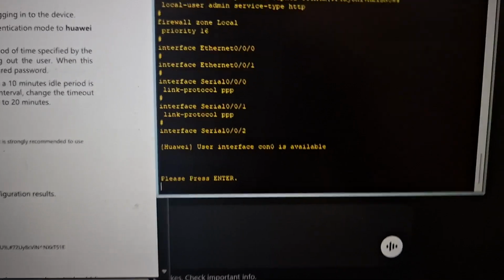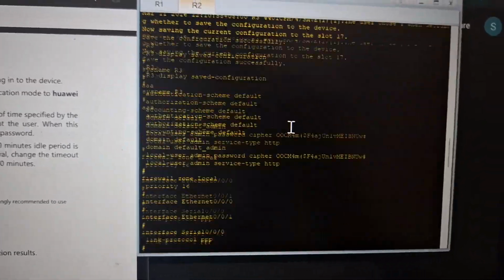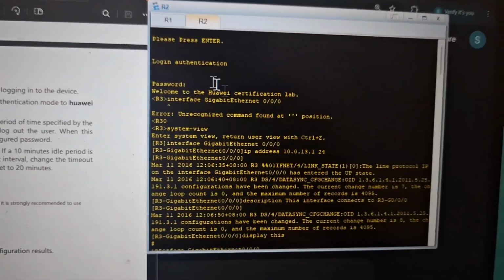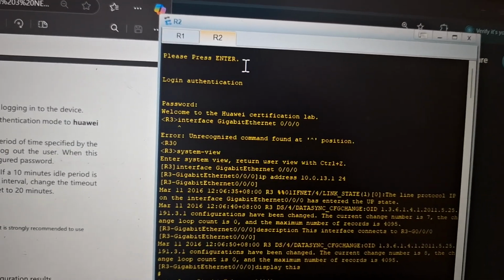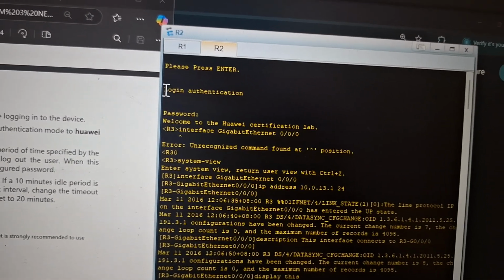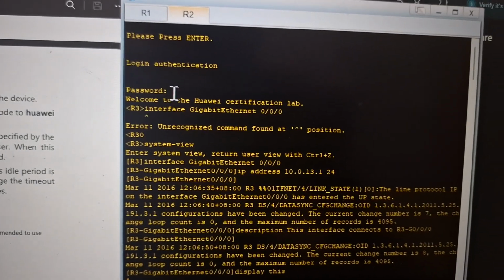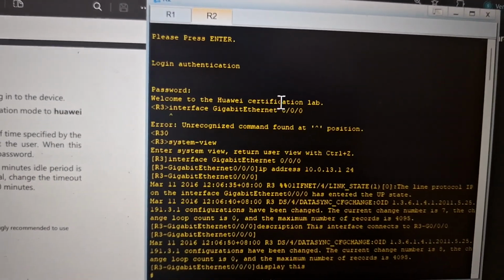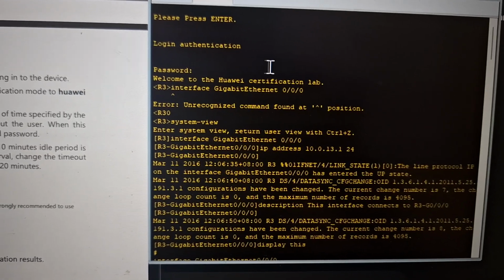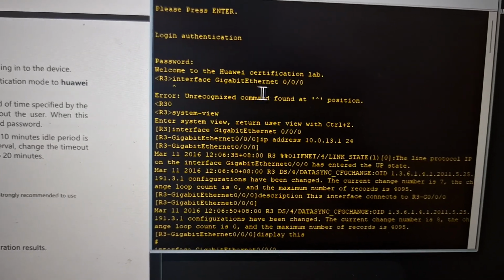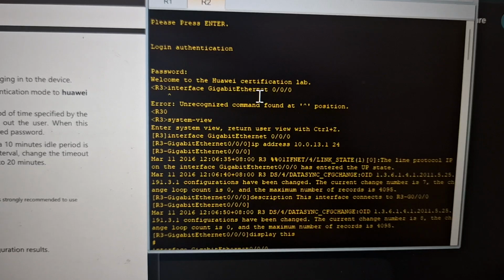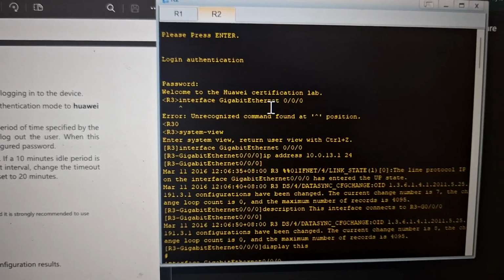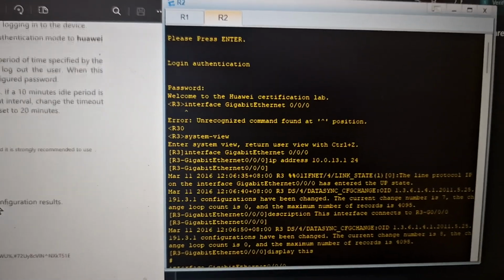After that we go to the upper part. After we enter it, it will ask for the login authentication. After you enter the password you set previously, you can enter in it. If your password is wrong, you can't enter to configure.